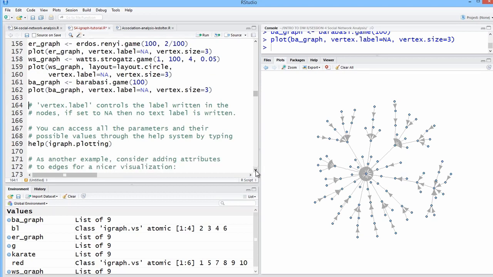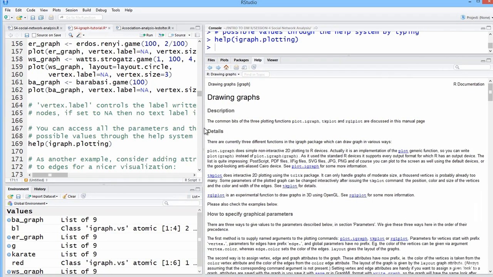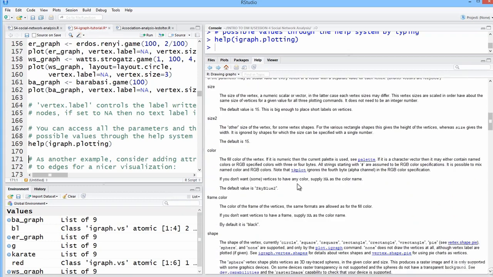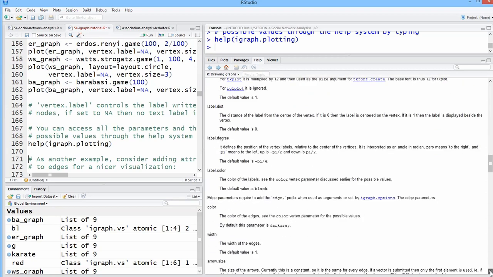And in fact, if you want to get a very fast cheat sheet on all of the possible parameters and values, calling the iGraph plotting function in help gives a very complete listing of all of the parameters: size, color, frame color, shape, label, and so forth.